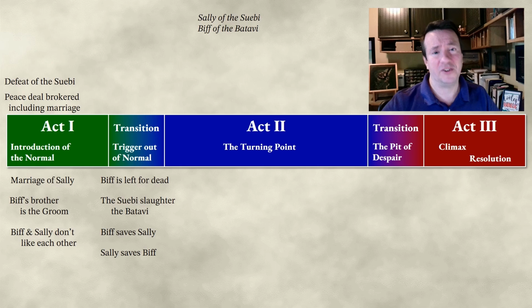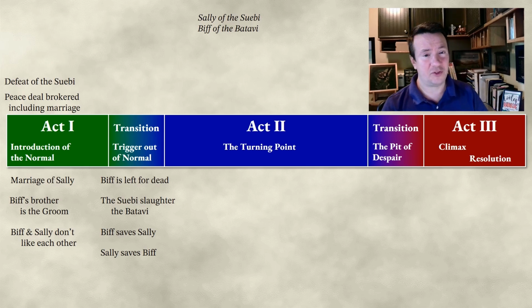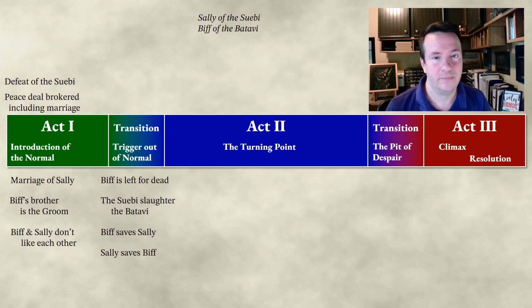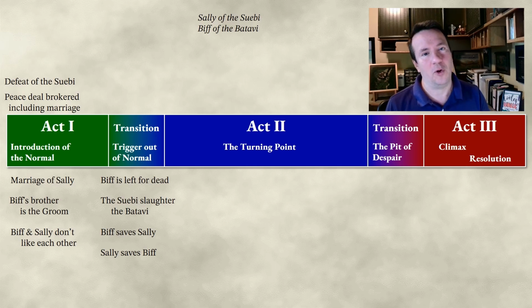When the Batavi are slaughtered, leaving Biff and Sally the only ones alive, do they separate, or do they stick together? Do they return to her family to wreak bloody vengeance? Is it a survival story of them struggling to live without food, water, resources, or family? Do they flee the hinterlands and find adventure somewhere else? In other words, my idea seeds gave me a really cool Act 1, but failed to provide me any sort of direction for the whole narrative.